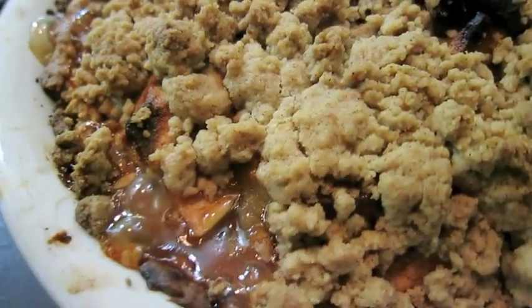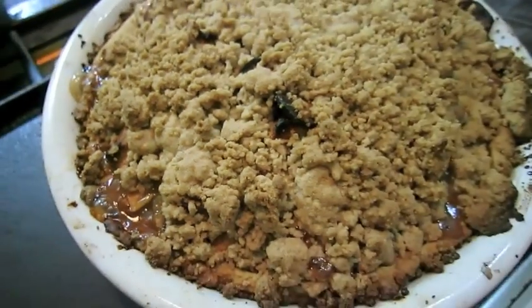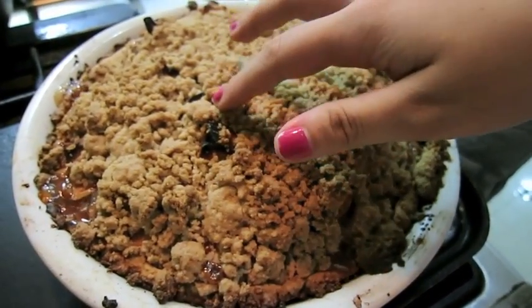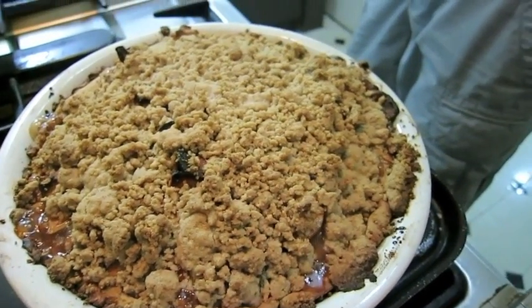Butter! Bubbling. Although it looks like a pile of dirt on top, it is very crumbly on top.